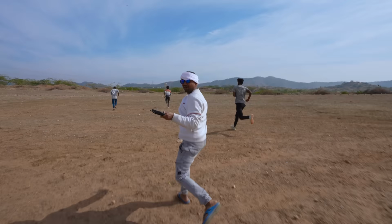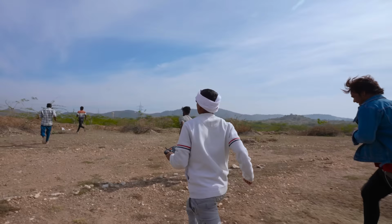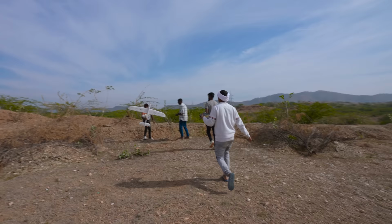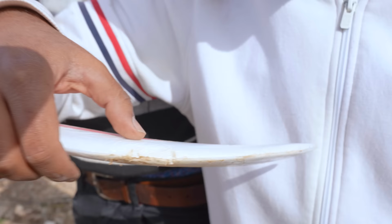This is the first time we have managed to fly a plane for this long. If it is intact, we'll fly it again. Now we are a little confident. Is it fine? What happened? It's all right. Fly it again, fly it again. Oh, nice! Little bit broken. Yeah, it's a little bit broken. It's broken from here. But because we had put tape here, the damage has been controlled.